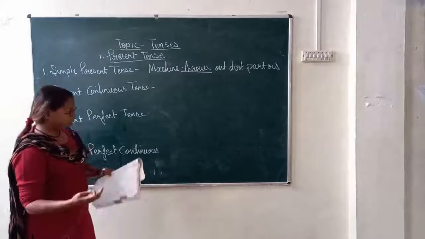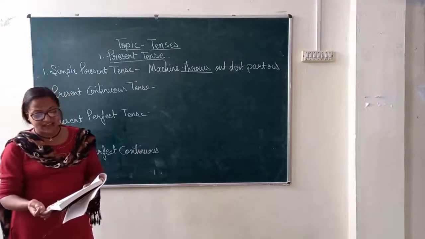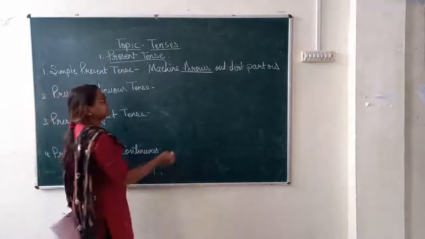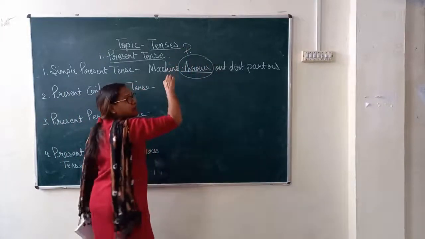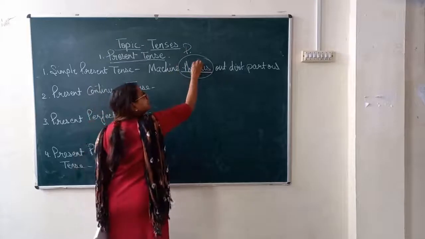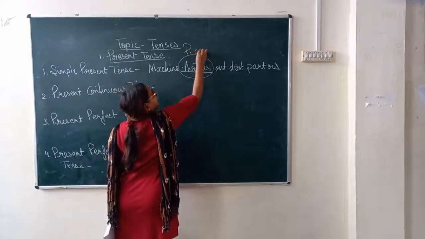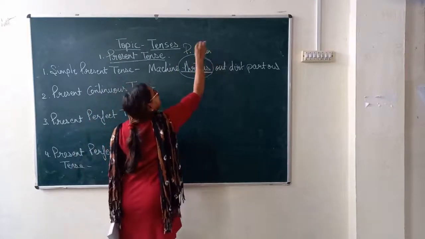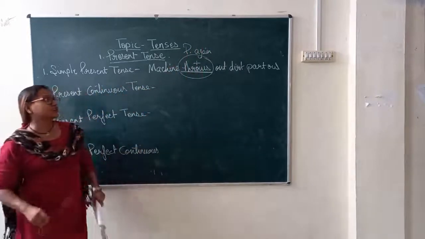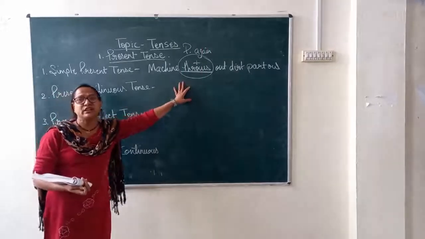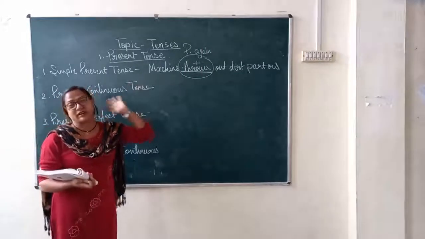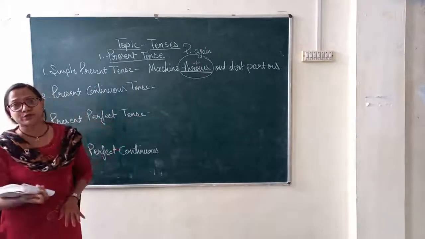Now what first point is saying? That it states facts and repeated action. This means that throws here shows you the present form, as well as this action is taking place again and again. Whenever the person will use the machine will work the same action. The same action will be done on that machine, that it will throw out the dirt parts from the fruit.